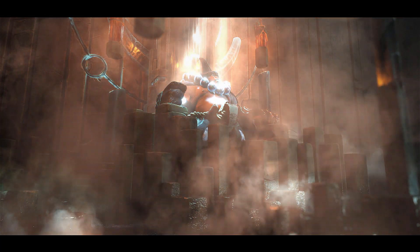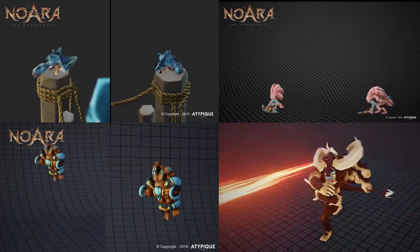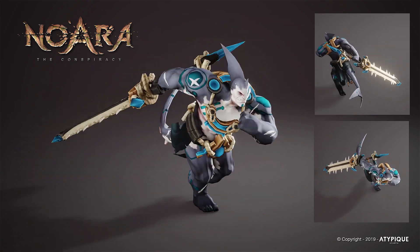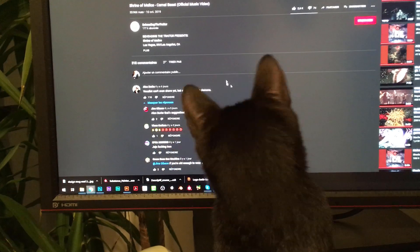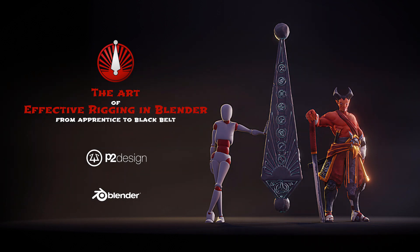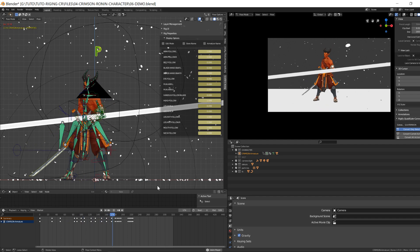As some of you may know, I'm a 3D generalist, so I'm working on a lot of stuff like environment and character modeling, but also rigging and animation. Through these last years I've been rigging and animating a lot. Making animations using my own rig pushed me to develop rigs that were effective and worked well. This experience allowed me and my assistant to develop this course, The Art of Effective Rigging in Blender. At the end of the course, the rig produced is the one I'm using every day in my professional life for video games and cinematic animation.